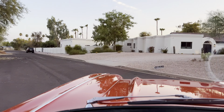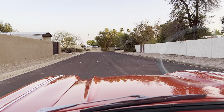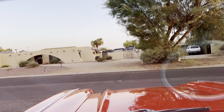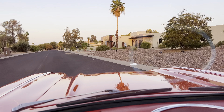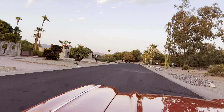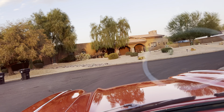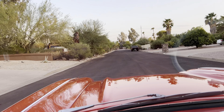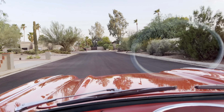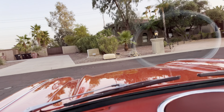A lot of these Vettes — guys either go full pro-touring or they're all stock with no in-between. I'd say this is right in between: it's totally stock, it's got the stock feel and everything, but it's a lot more reliable and fun to drive. It's got good power, it still has that stock look and feel, not the total modern feel, but it is ready to go — turnkey. Don't wait on this one; it's not going to last long. If you're a Corvette nut, come look at it and tell me what you think of the body. Or if you just want a clean red Corvette to cruise, this is the perfect car. It is literally ready to go.